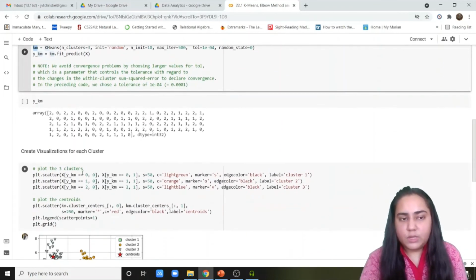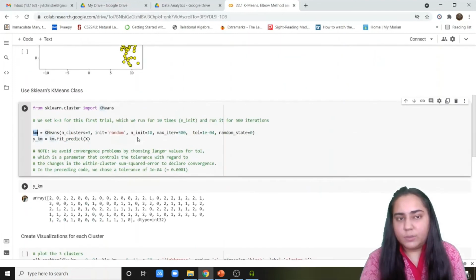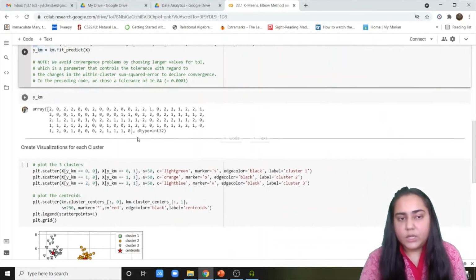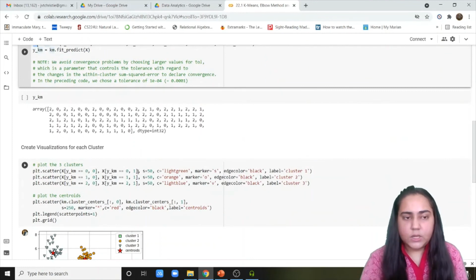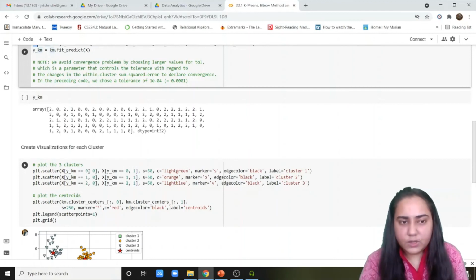So when you want to visualize this, you're going to do it in this manner. Because we created 3 clusters initially, because we selected K as 3, that's why we know that there will be 3 clusters. So to plot those clusters, you need to use this type of function, plt.scatter. And just notice how I am putting the coordinates. So there are 0, 0 and 0, 1 for the first cluster. And we can just decide to give whatever color we want to it, a light green, black edge.